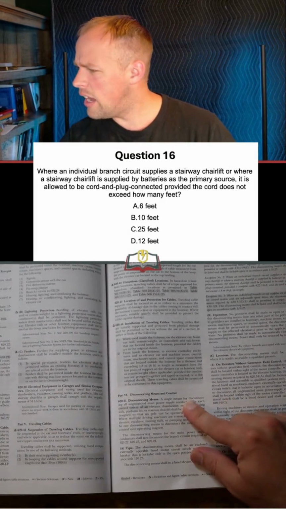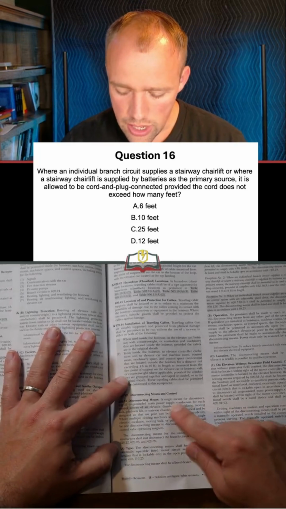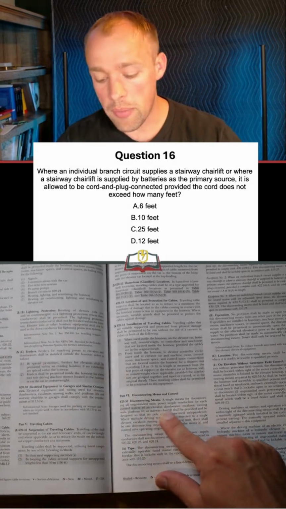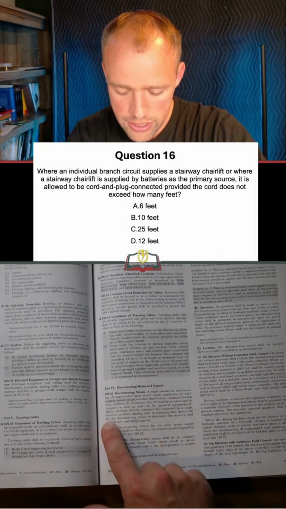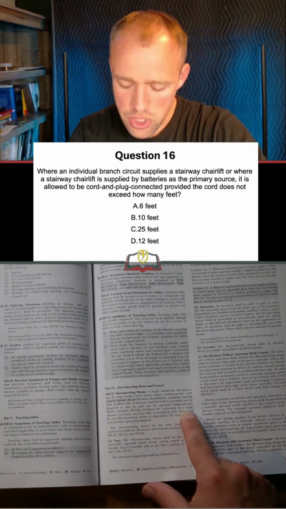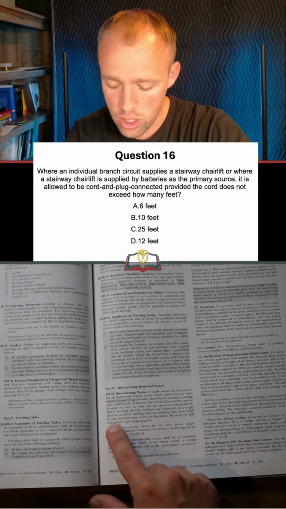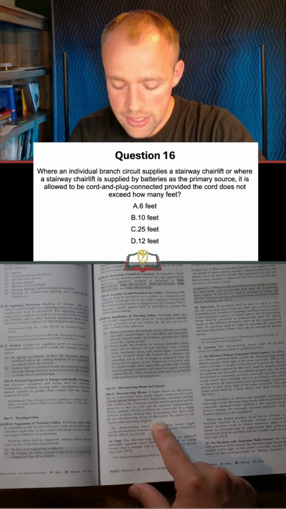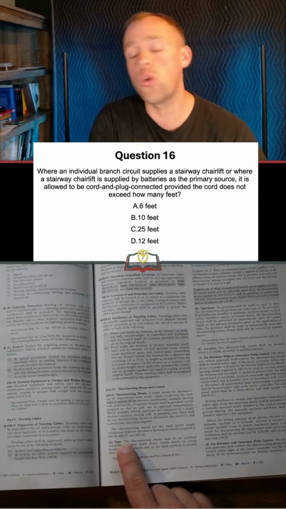Let's go ahead and read disconnecting means. It says, a single means for disconnecting all ungrounded main power supply conductors. Can you guys see what I'm seeing? Yes, you can. Independently, where multiple driving machines are connected to a single elevator, escalator, moving walk, or pumping unit, there shall be one disconnecting means to disconnect the motors and control valve operations. Let's go to type, because remember, we're looking for cord and plug, right?